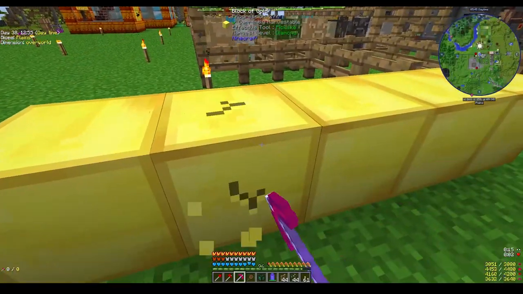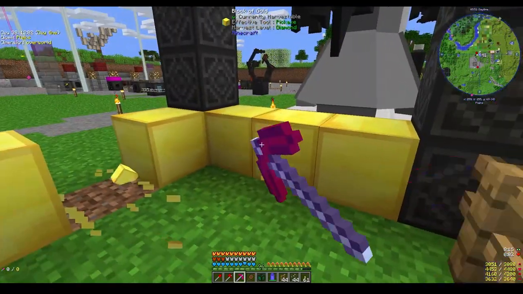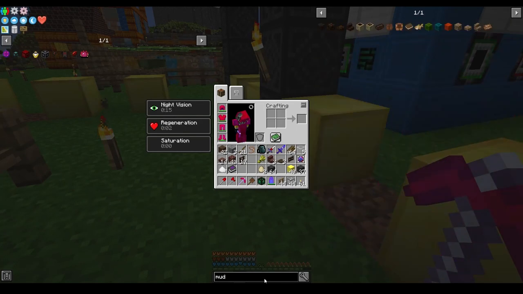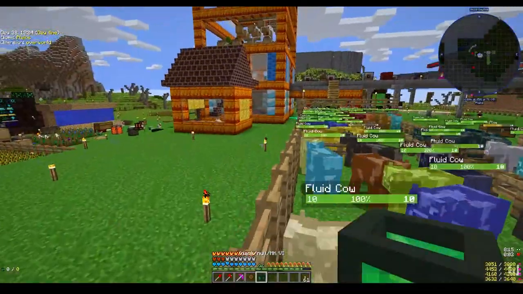Just inside, I kind of wish there was like mud or something. I don't think there is, because I changed the entire... Wait, is there mud? Can I make mud? There is... I hate that place so much. There are mud blocks. I might go to the Erebus just to get mud blocks. Let's do it. Let's go, guys.